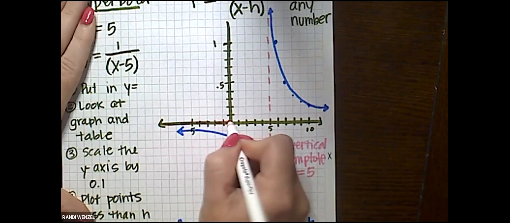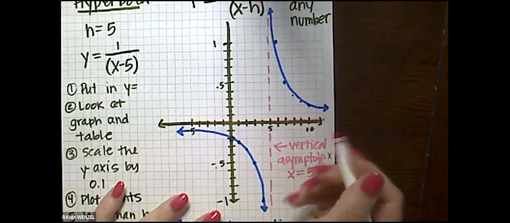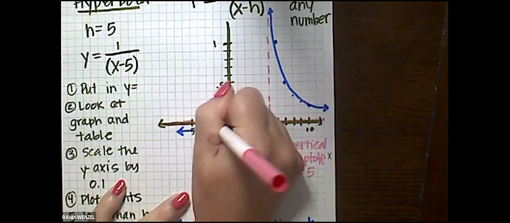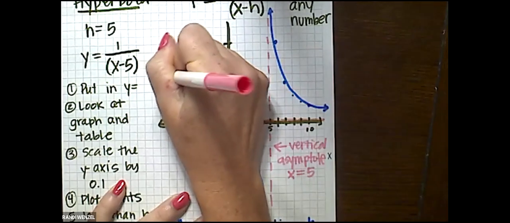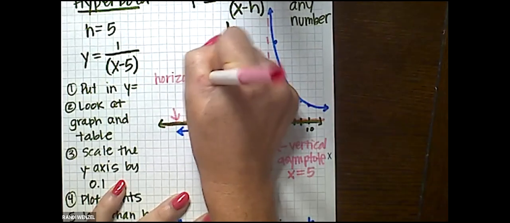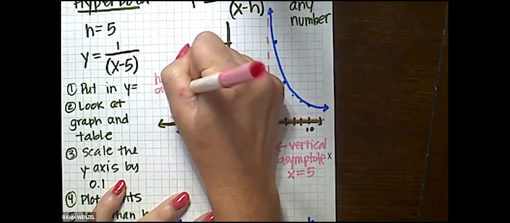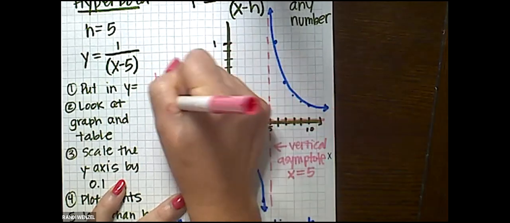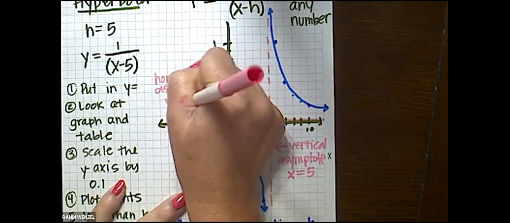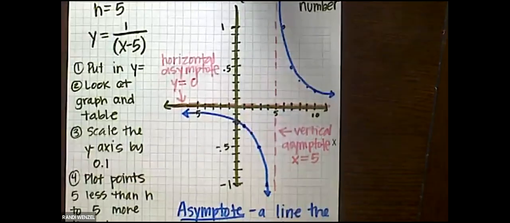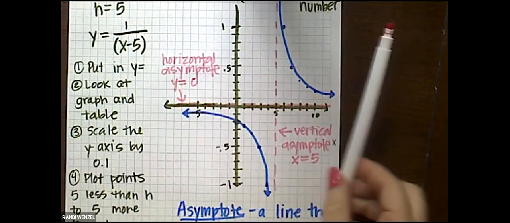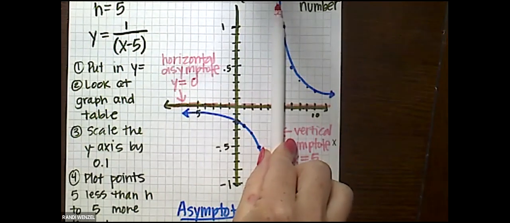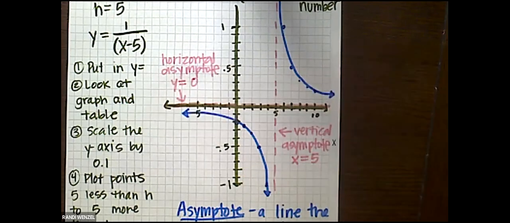So this place here, hard to see the line I just drew, but we can pretend it's there. I'll draw it a little bit above it. That's your horizontal asymptote, and we call that one y equals 0. The graph is the blue, that's the graph. This graph will never touch x equals 5, and it will never touch y equals 0. So those are your asymptotes.